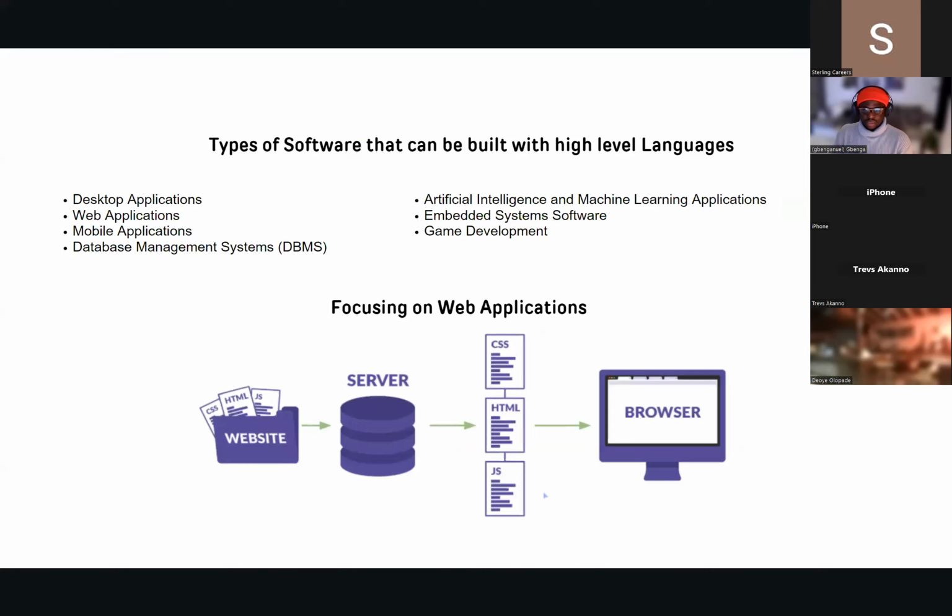Oh yeah, so if you can think of it already, those high-level programmers have different things we've been doing with software programming: desktop applications, web applications, mobile, database, AI now, embedded systems, and game development. It is a very wide space, but just as an entry into how things work, we are going to be focusing on web applications. But the good thing is that the structure remains the same.